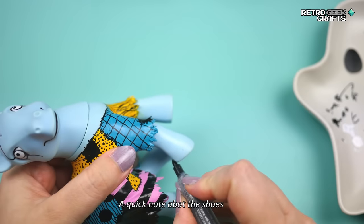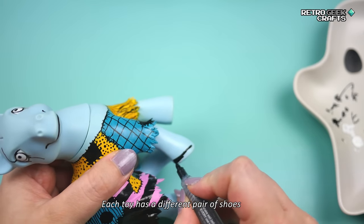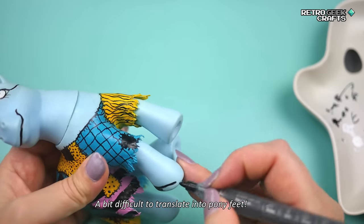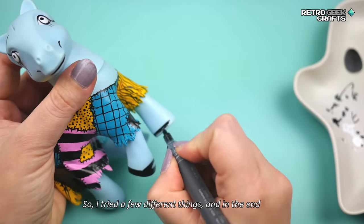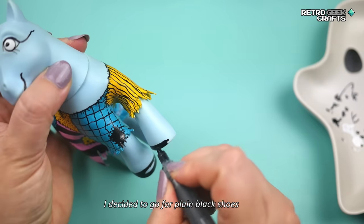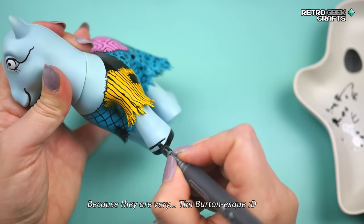Quick note about the shoes. I look at different Sally images and I can see each toy has a different pair of shoes, and the ones from the movie are a bit difficult to translate into pony feet. So I tried a few different things, and in the end, as you will see, I decided to go for plain black shoes with black and white socks because they are very Tim Burton-esque.